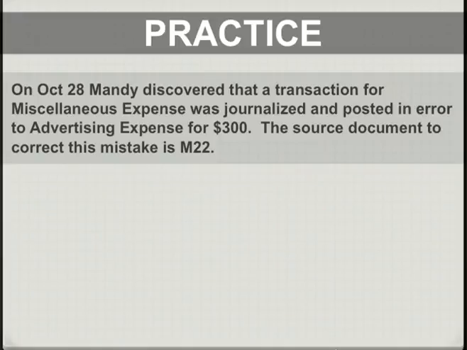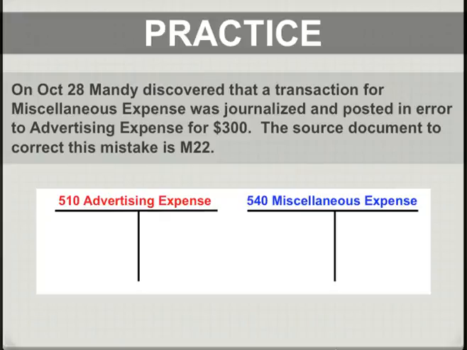The mistake involves the advertising expense and the miscellaneous expense account. At some time in the past, the advertising account was mistakenly debited $300. The entry was supposed to be debited to the miscellaneous expense account. Unfortunately, we can't just erase the advertising entry and move it to the miscellaneous expense account because the transaction has already posted. In order to fix the problem, we must reverse the mistake. We can reverse the $300 debit mistake by applying a $300 credit.